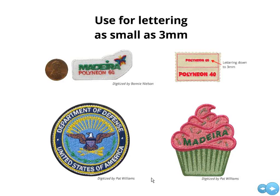Okay. You can see in that poly neon lettering at the top. That's 3 millimeter lettering up there at the top. That's how small you can get your letters as long as you maintain column width with 60 weight thread. Okay, we'll move on to the next slide.